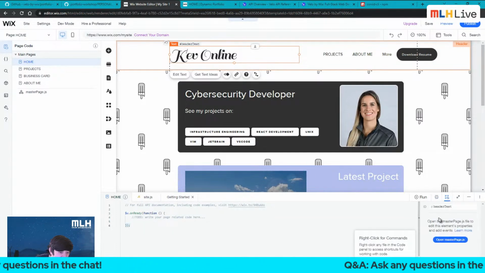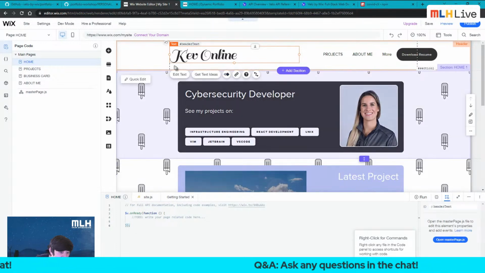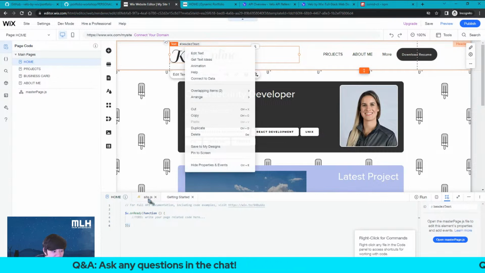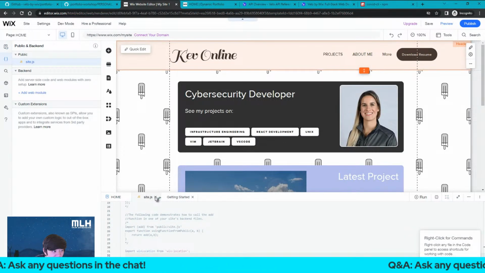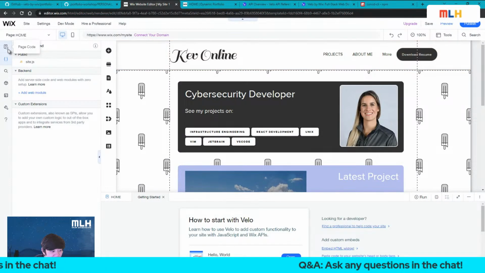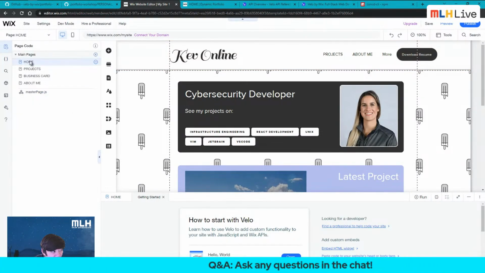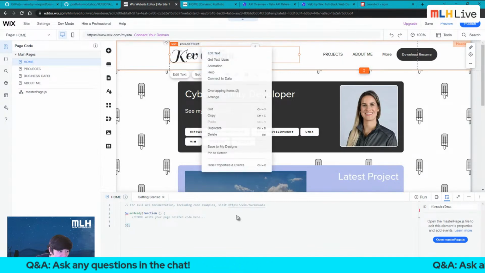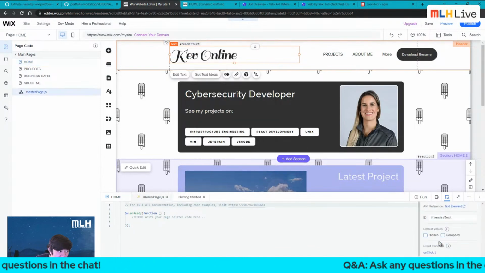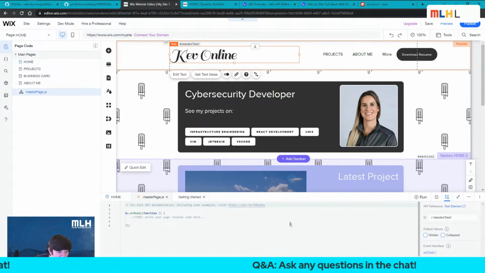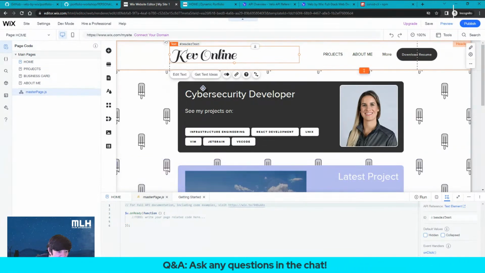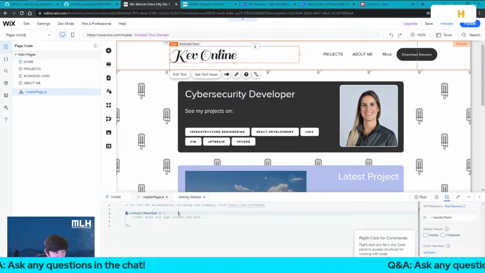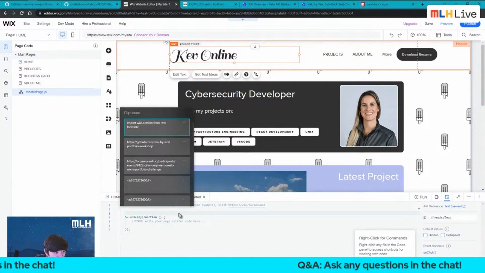Properties and events. Open, edit this element or add an event. That's odd. So maybe we're supposed to be here and something went wrong. We're going to go back to the page code and go back to home. If I click on this, I get it now. No, I don't. Oh well, I guess I have to open this. And then if I do this, okay, so maybe they changed some stuff and you're supposed to just be on this home page. We're going to quickly import this again.